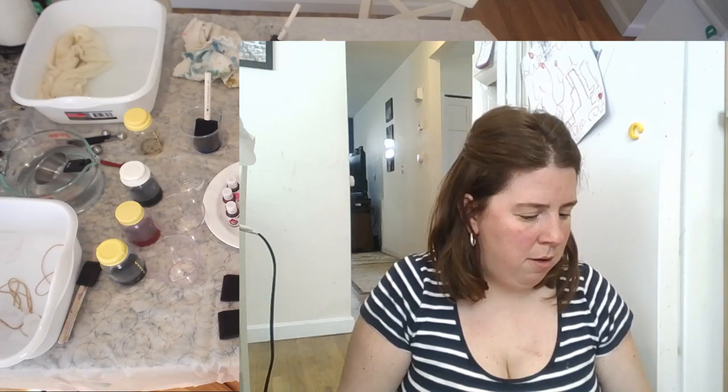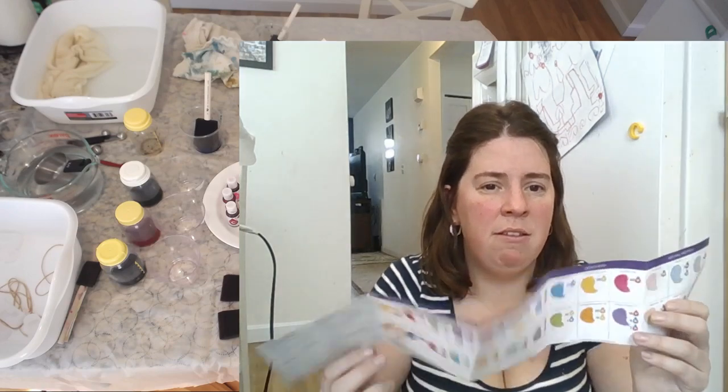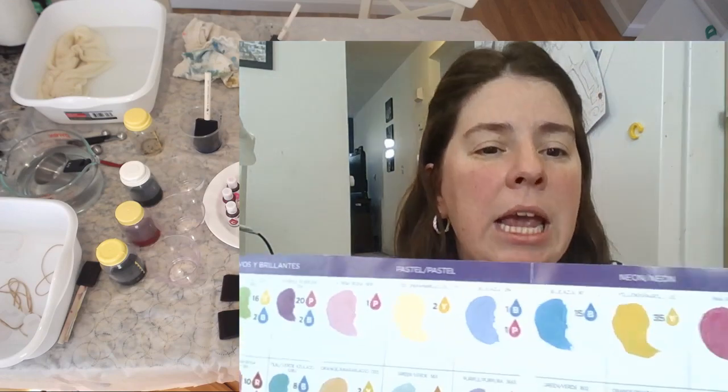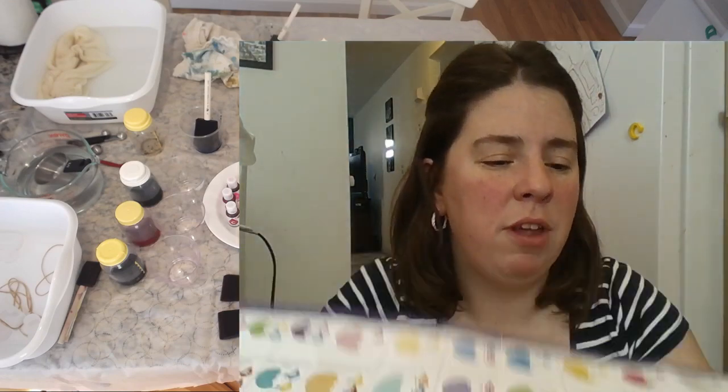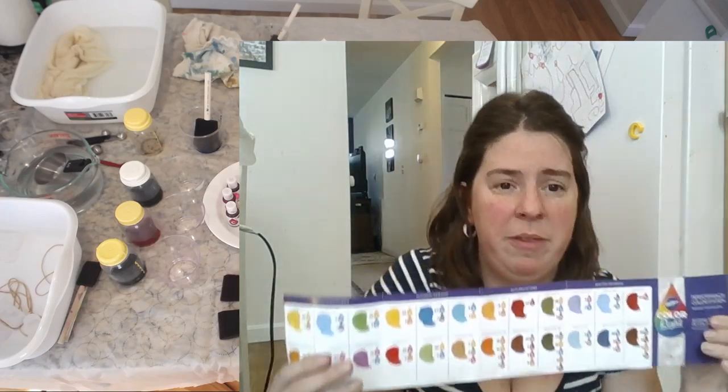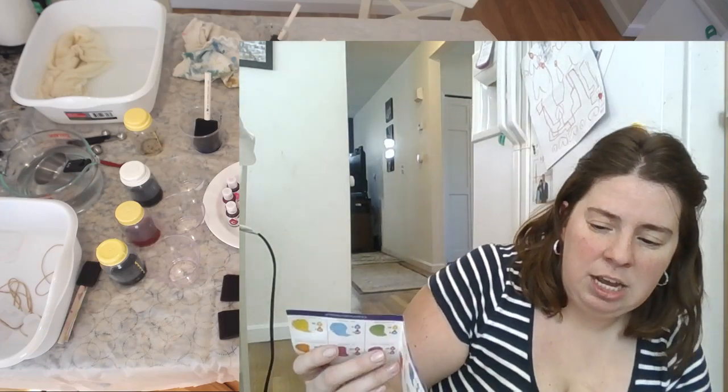Yeah, so the problem with some of these combinations is that, say, for the pink, it has you using 30 drops of pink. And these are recipes to use, I think, per 2 cups of icing. But 30 drops of pink would be a little too much. I dip dyed a blank in 60 drops of the red at one point, thinking I could get a little bit of a gradient. It was a lot of color.